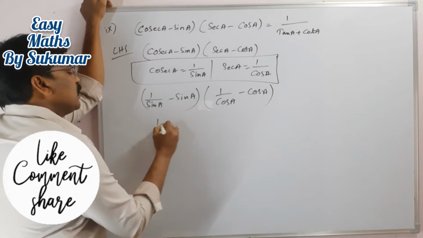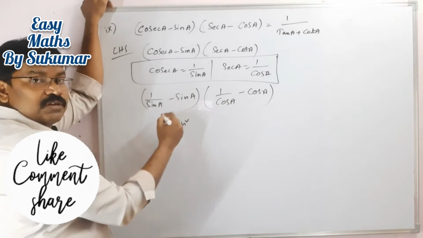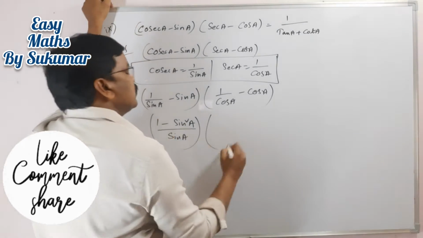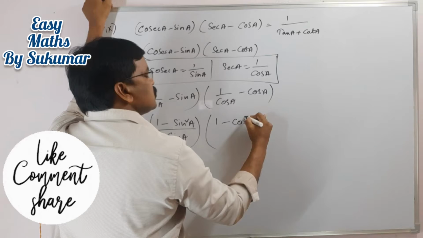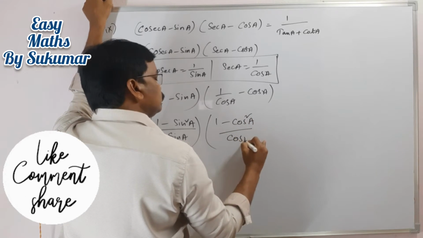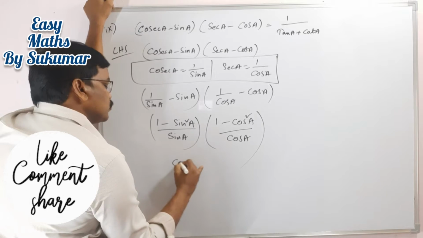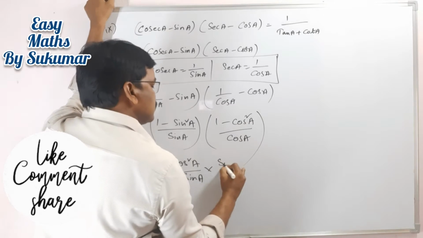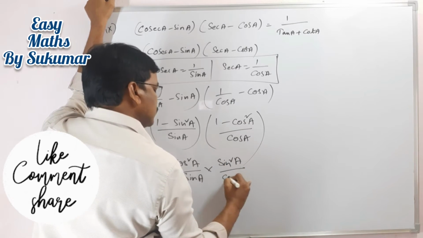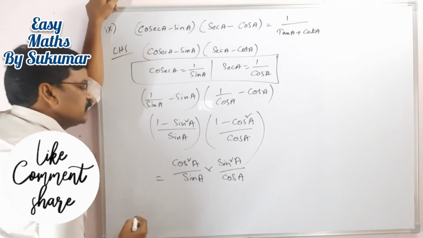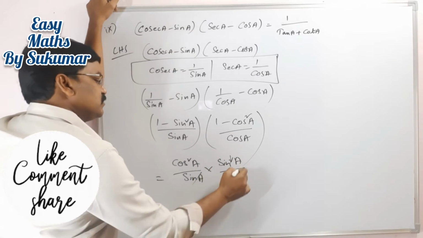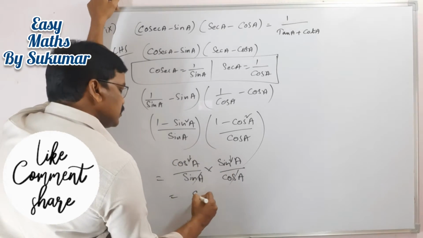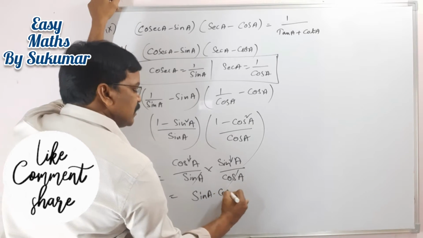Okay. So this is 1 minus sin square A. Sin A into sin A is 1 minus sin square A by sin A, bracket closed. Here also 1 minus cos A into cos A, cos square A by cos A. So 1 minus sin square A is cos square A by sin A into 1 minus cos square A is sin square A by cos A. Okay. See my dear students, here this sin A in sin square A cancel, cos A and cos square A cancel. This is finally here one more cos A is there and one more sin A is there. That is sin A times cos A.